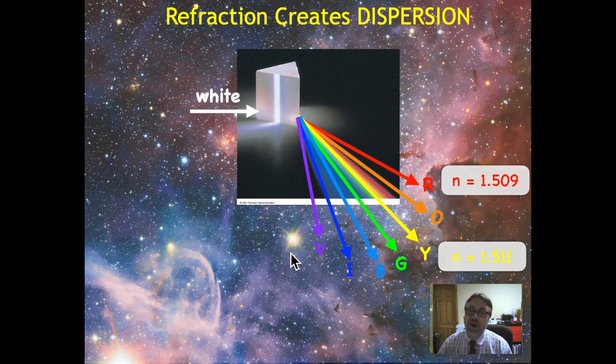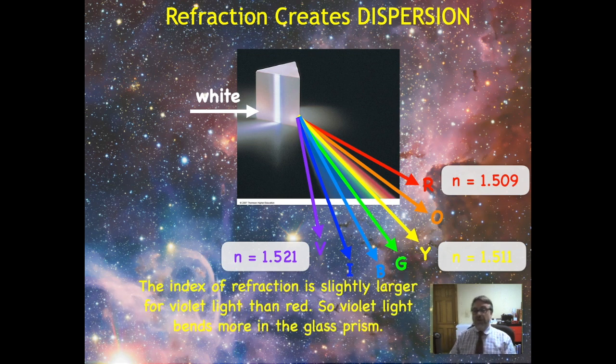If I continue on and look at violet light, I will see that it has an index of refraction of 1.521. Again, very close to 1.5, but larger than both red and yellow, so violet light will slow down in the glass more than those colors. That means the violet light will bend slightly more, and the end effect is these rays will separate out as they go through the glass.